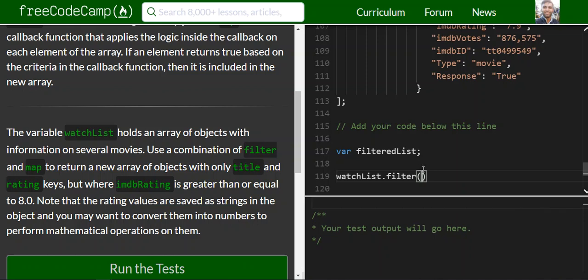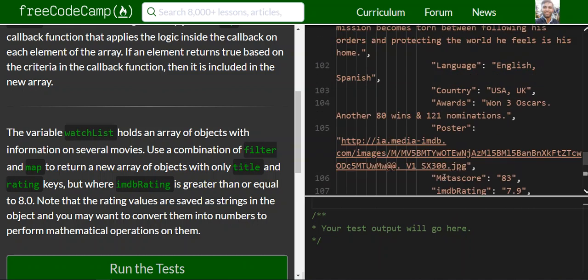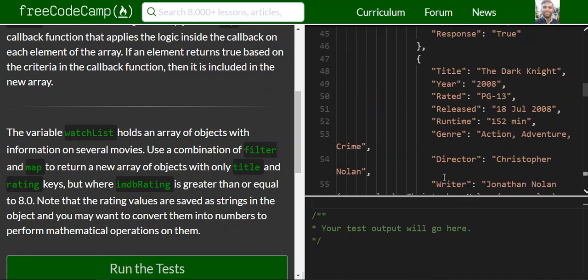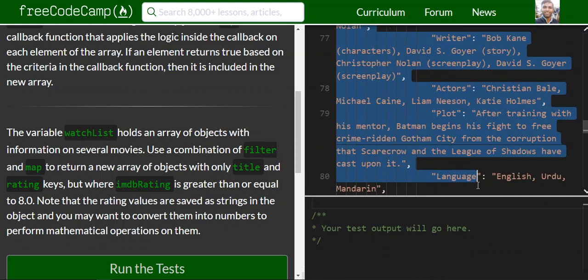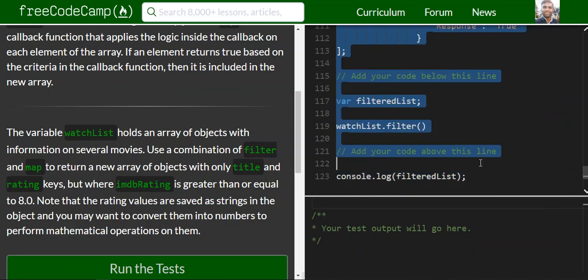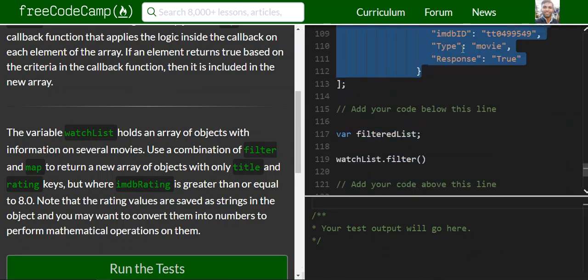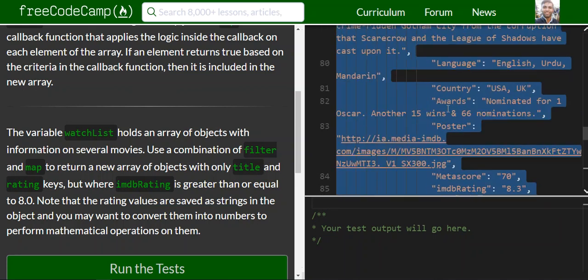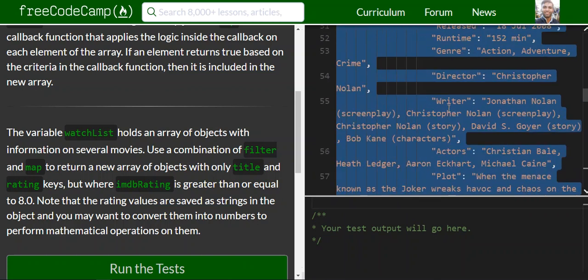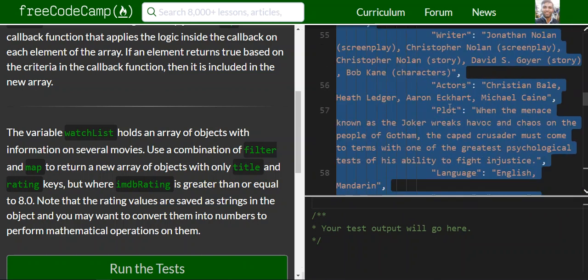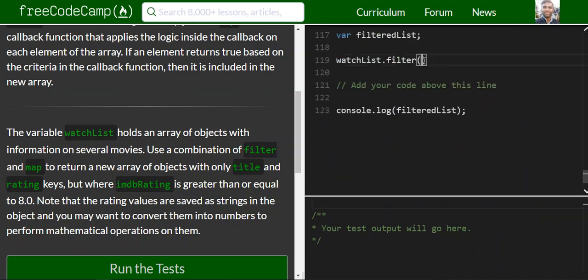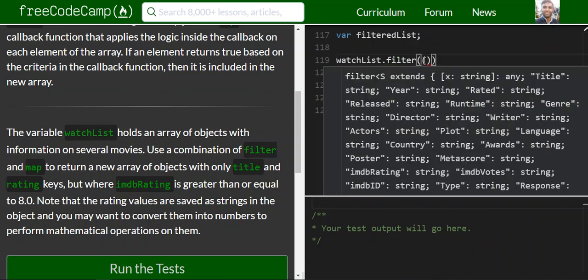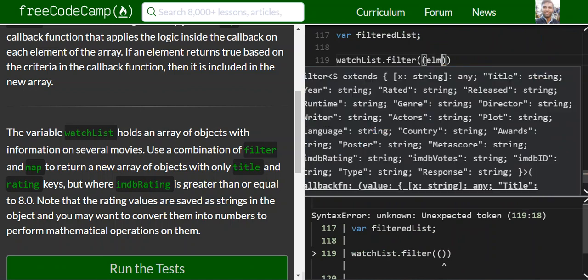In this case, our parameter will be each object in this array. All these are going to be our elements: element 1, element 2, element 3, element 4. Cool, so that's my parameter, element.